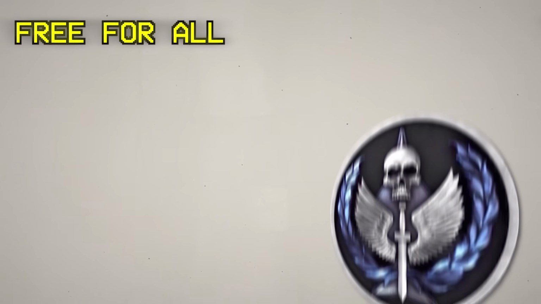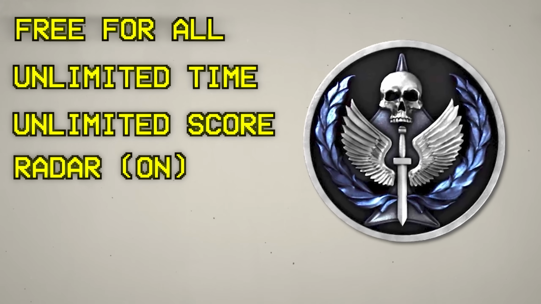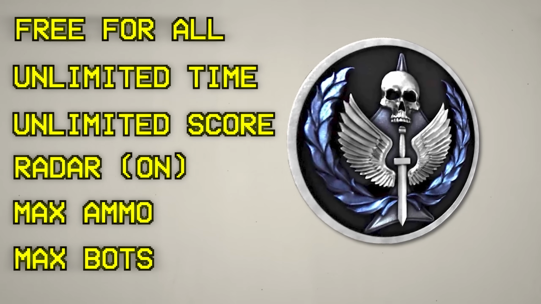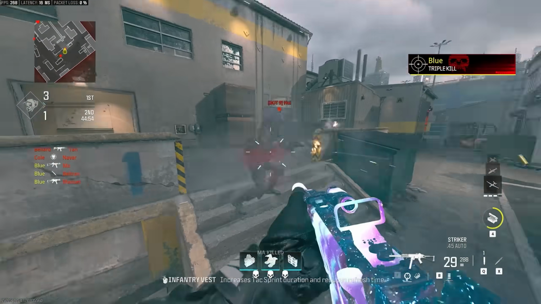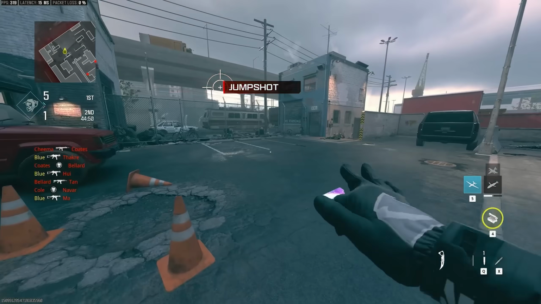You're gonna put it on free-for-all, the highest time possible, the highest score possible. I turn the radar on, I put like unlimited mags, and I put the max amount of bots. And basically from there, you can just run around, practice movement, practice your aim, learn new keybinds, just something to warm up with or practice. Like I said, I don't do it as much nowadays, but I still definitely do it sometimes.